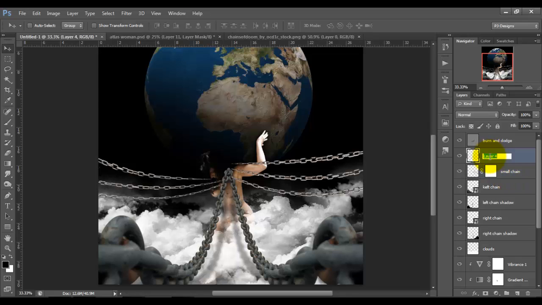In the upper, small chains 2. So let's go to small chains, and this is the right.